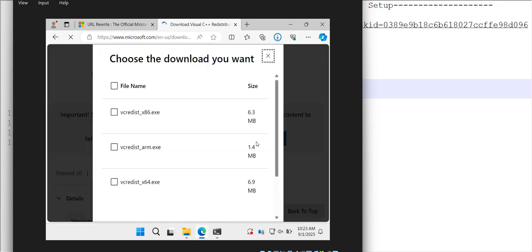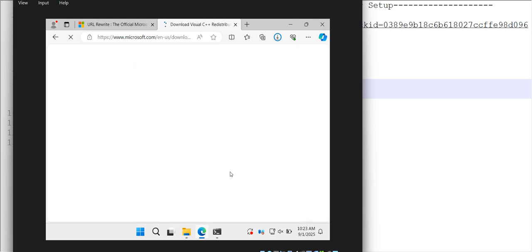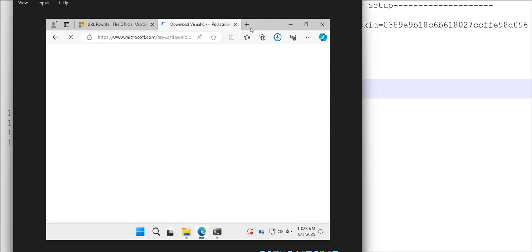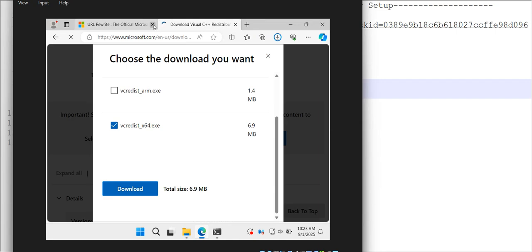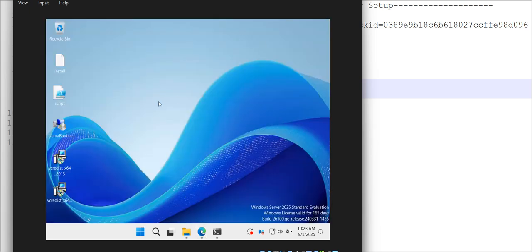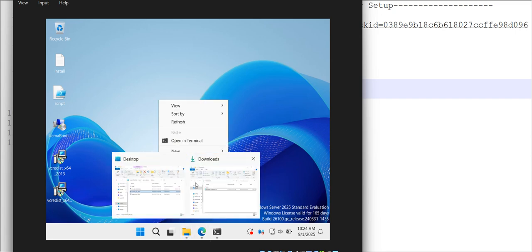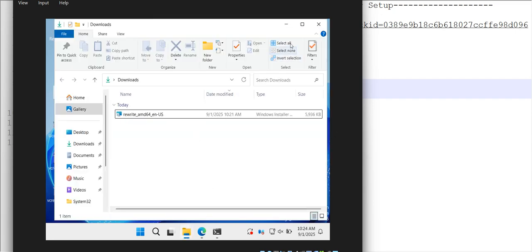Here I will start, and let's see the file name is VC, and I will take the 6.9 version. See that the file is getting installed. I will close the unnecessary tabs which are not required now and go directly to the download section to have the files installed. Once this is installed, you'll get the UCMA runtime environment, and I will refresh it.